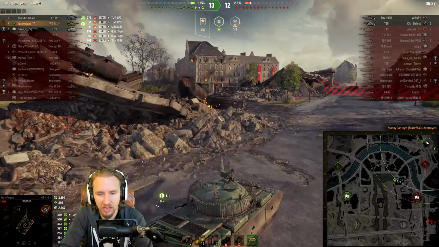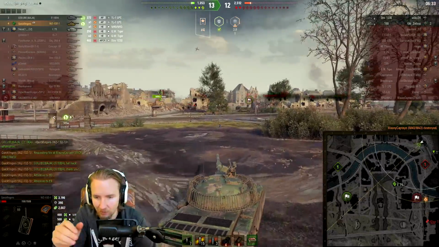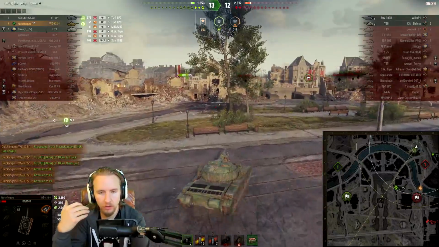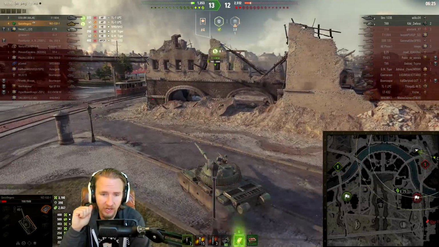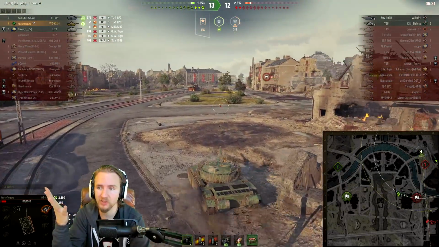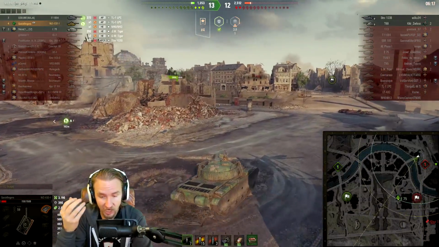Alright, so now that we've dealt with the enemy artillery, that complete nest that they have on the Berlin map, now it's about trying to go towards the center of the map and try to pick out some vision. But there's one incredibly sneaky tank that we're going to have to deal with, the Stridsvagn 103B, which really has almost unspottable levels of camo if he's stationary.